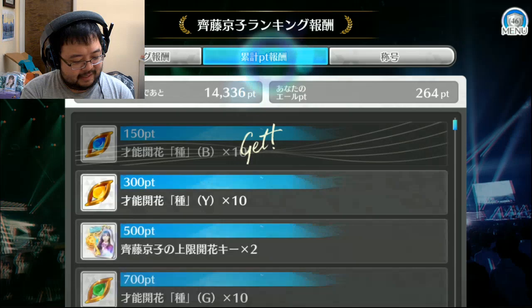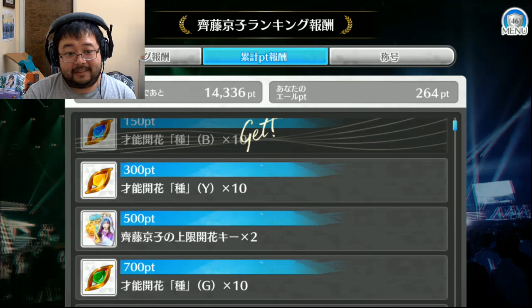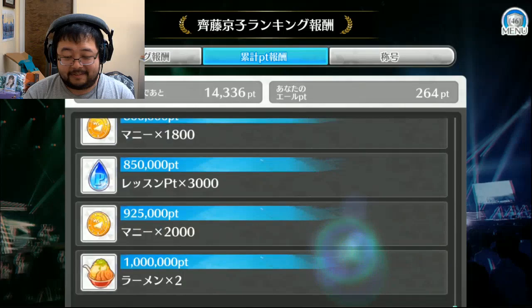Of course, Kyonko, that's ramen. Ramen daisuki Saito Kyoko desu. So you can do this, and I assume you can send different items to different members. So assuming, if you happen to max out on a member, you can just swap to the next one and start getting more rewards.